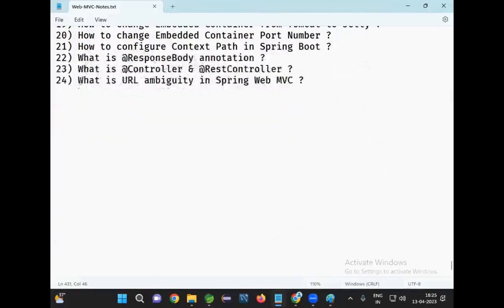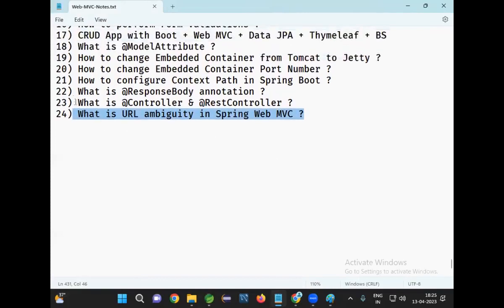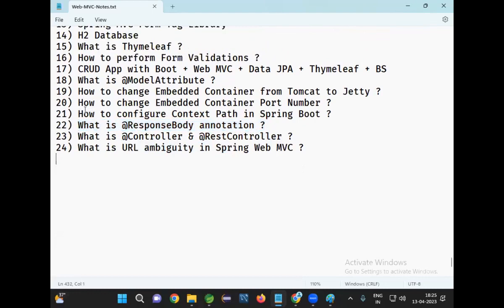See this. What is the URL ambiguity in the web MVC? We understood. What is the controller and rest controller? Controller will return the view pages. Rest controllers will return the response. What is response body? The controller method will return the response. How to configure context path in Spring Boot? server.servlet.context-path.